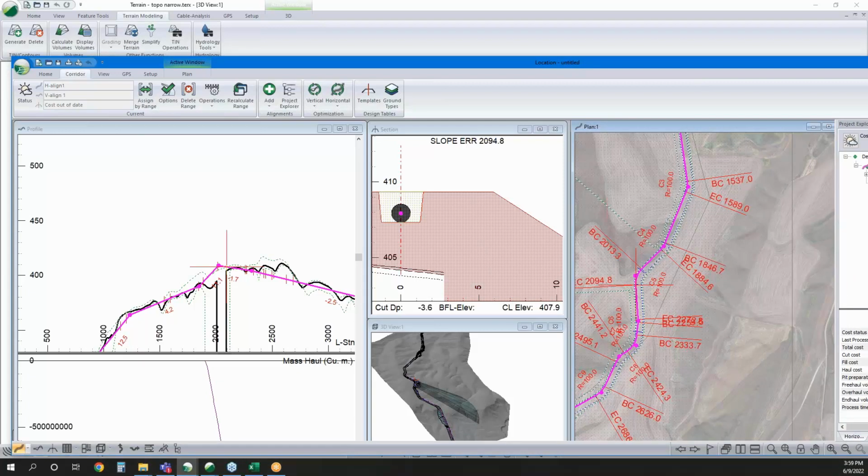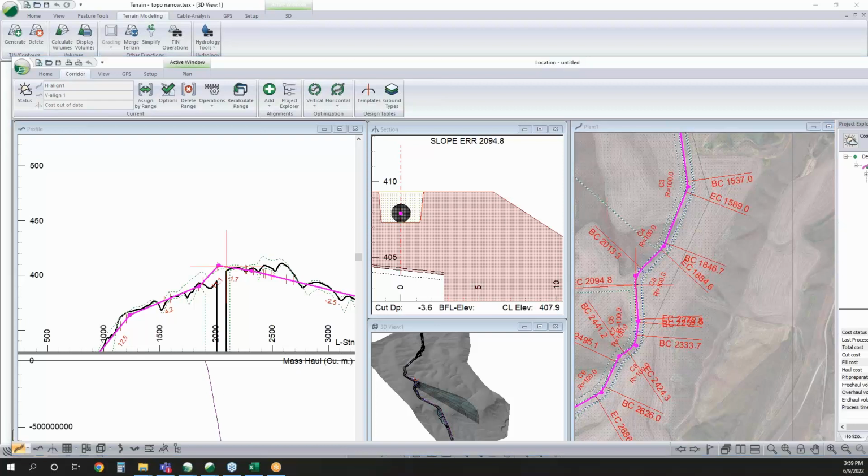Cool. Well, we've got a bunch of questions left here, so just to let everyone know, if your question is unanswered, we will get to it over email like we usually do. We'll do maybe two more. The next one is, can I import or export a LandXML surface? Absolutely.